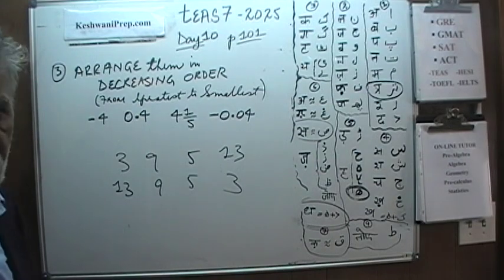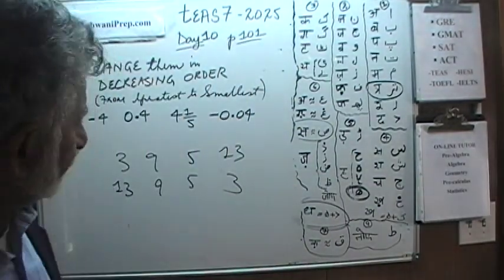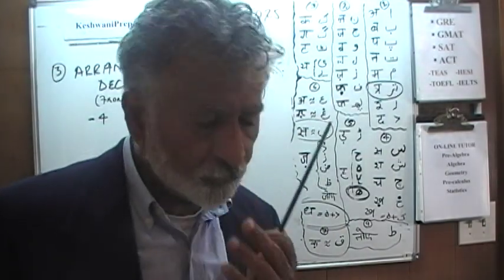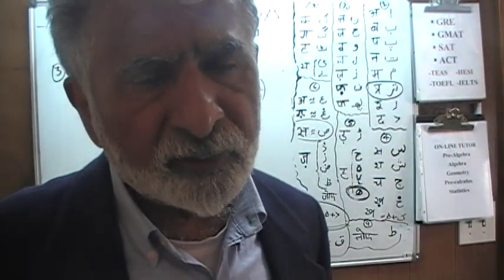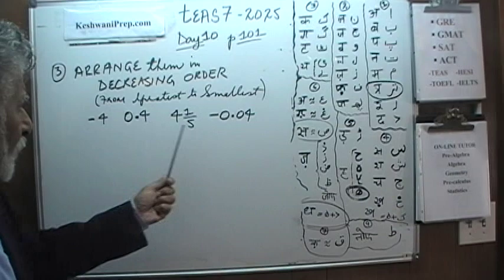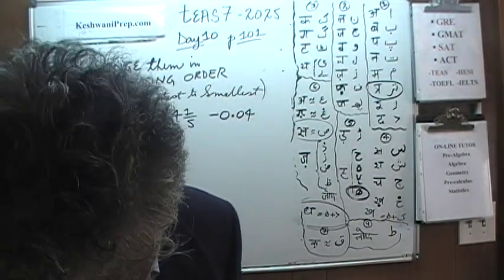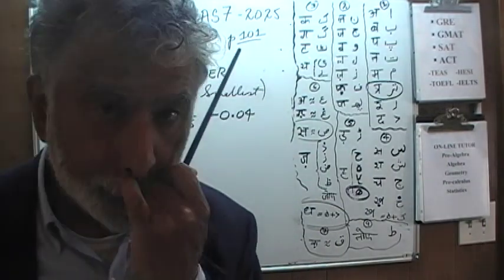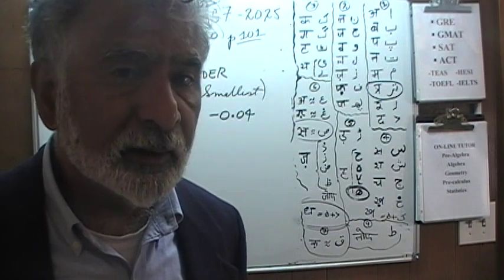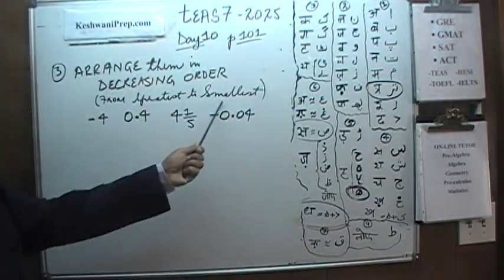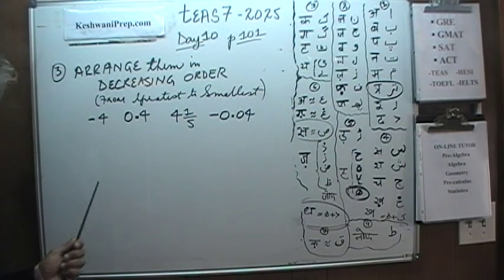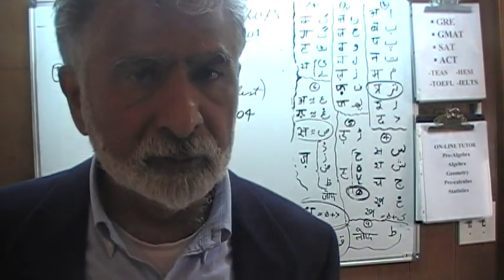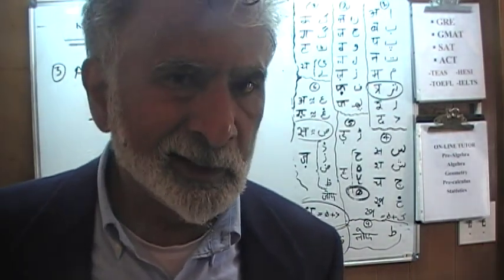If we were asked to do that in increasing order, we start from the smallest one, obviously. The problem here is that those four numbers were positive numbers — that was a very straightforward, simple problem. The problem here is that these four quantities we have include two negatives and two positives. So we have to arrange the negatives and positives together to figure out which one is the greatest and which is the smallest. When you're dealing with negative and positive numbers and have to compare them, it always makes it easier to put them on a number line and visualize them. Having a visual aid makes a big difference.